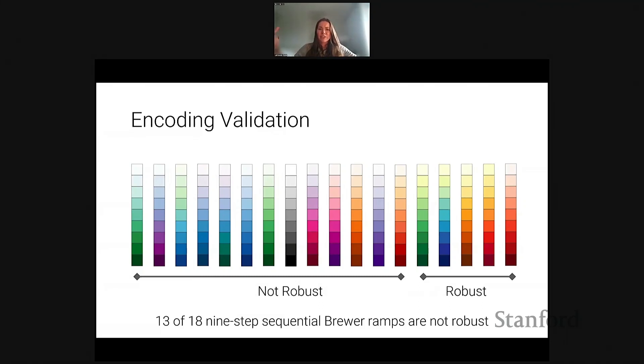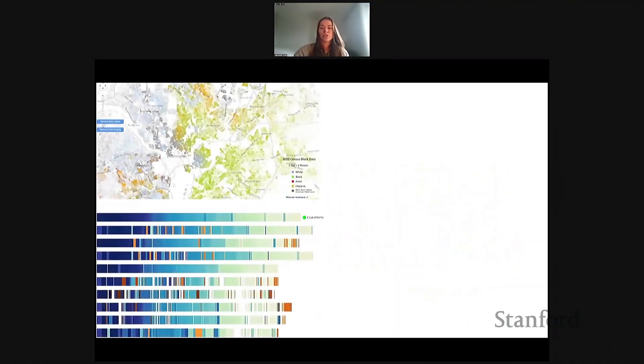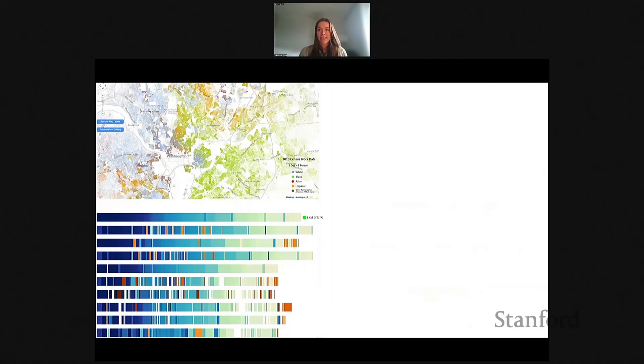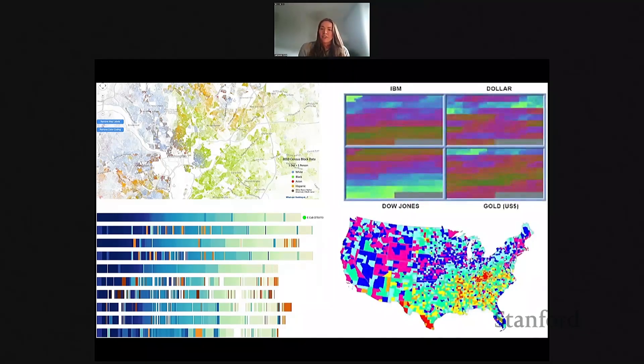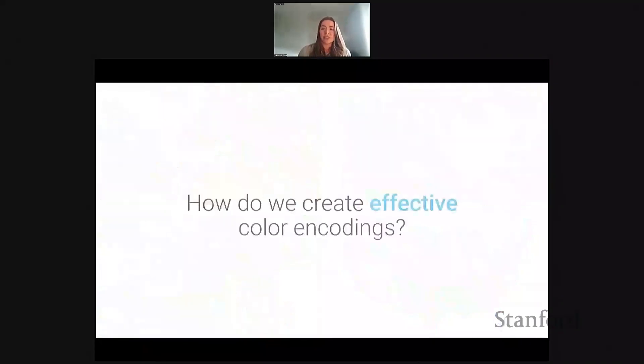This failure of these ramps suggests the need to consider mark-aware models in encoding design. We're actually losing much of the fidelity that we assume even in expert-crafted designs due to assumptions about fixed discriminability embedded in conventional models. This creates a big problem. It suggests that we need to rethink the ways that we craft ramps. As we saw earlier, designers have a fine-tuned sense of how to build good color encodings, but even they don't have it perfectly correct yet. However, it's really hard for the vast majority of us to generate colors with high perceptual and aesthetic quality. It's just hard to do well, and it's also incredibly time-consuming. So what's the average visualization developer to do? How do we choose the right colors for our data, especially as data grows in both size and complexity?